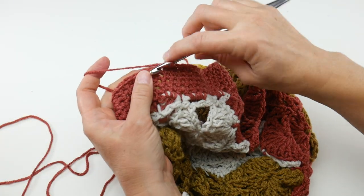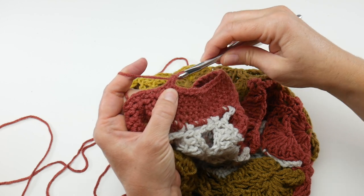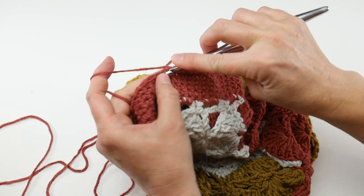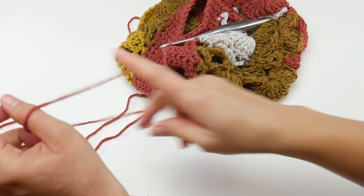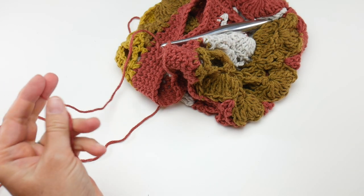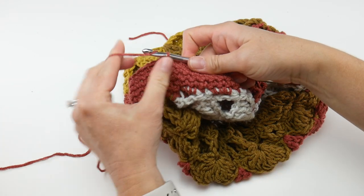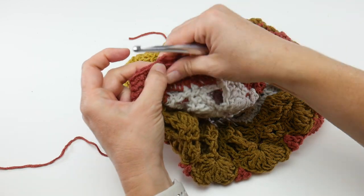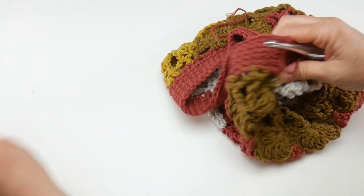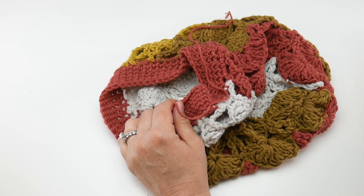Okay, we're just working the last stitch of our little brim here, that last single crochet. And now I'm just going to join with a slip stitch to close the round. And then the only thing we need to do is cut our yarn. We have some more tails here to weave in. Fasten that off, pull it through, and I have two tails, one where we began our edge and one where we finished right now.